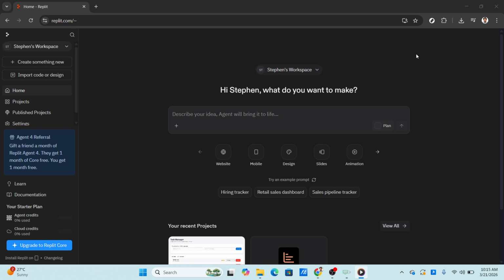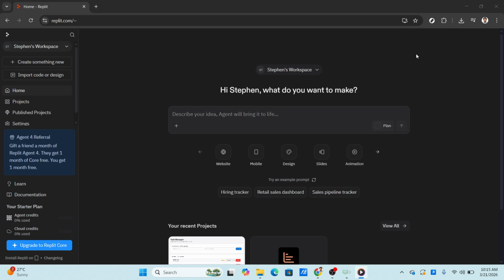Begin by opening the Replit homepage in your browser. From the home screen, you'll see your dashboard with recent projects and a chat area for the AI agent. That chat box is where all the magic happens. If you don't see it immediately, look for an input field labeled for AI or agent on the main page. You don't need to create a project first. The agent can spin one up for you from the conversation.